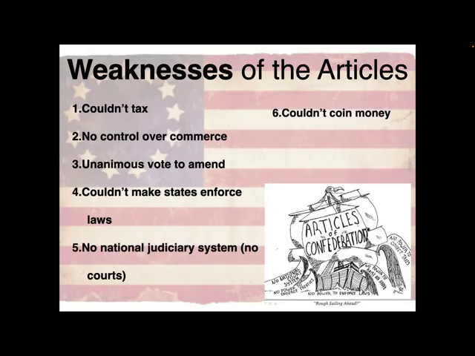You saw that in the video. Every state had the power to make its own money. So you had 13 different currencies going on, depending on where you live. There was a Virginia currency, there was a Massachusetts currency, there was a Pennsylvania currency. There was no national currency because the national government did not have the power to, quote-unquote, coin money.